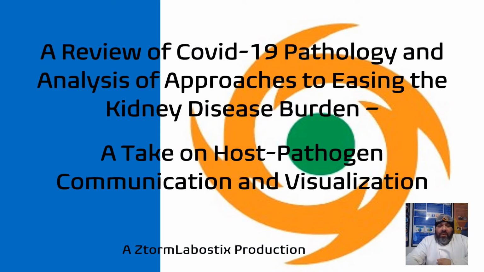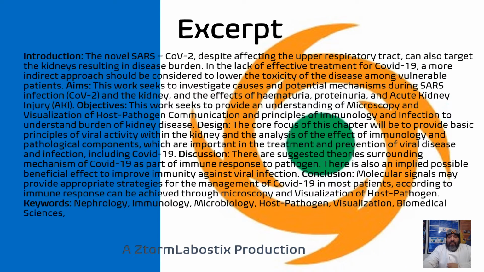Today I'm going to provide an excerpt around a review of COVID-19 pathology and the analysis of approaches to easing kidney disease burden, a take on host pathogen communication and visualization. The excerpt around this includes the introduction: the novel SARS-CoV-2, despite affecting the upper respiratory tract, can also target the kidneys, resulting in disease burden.